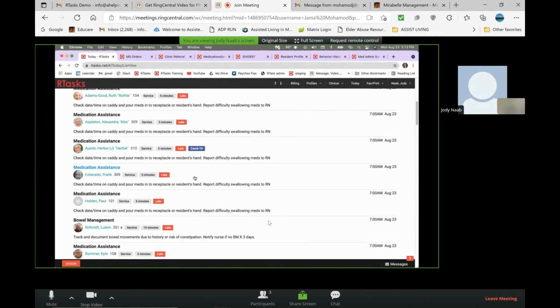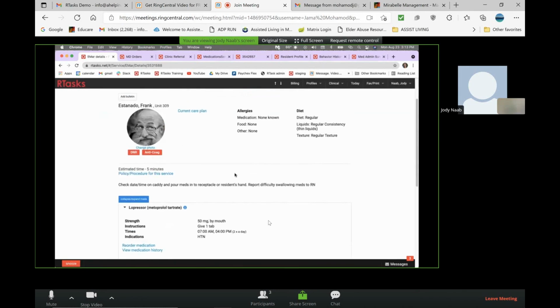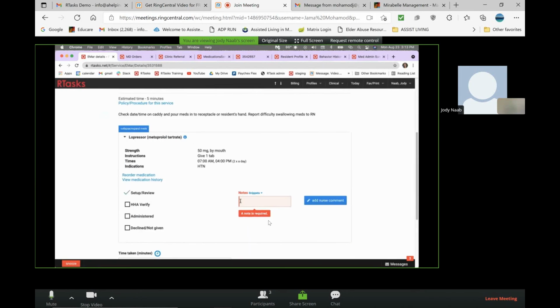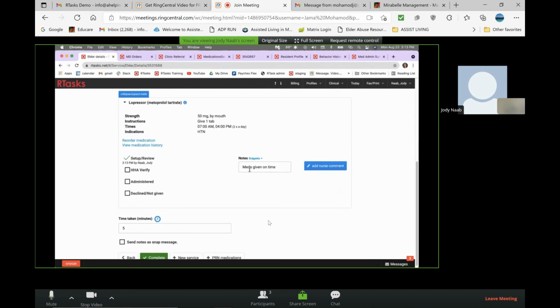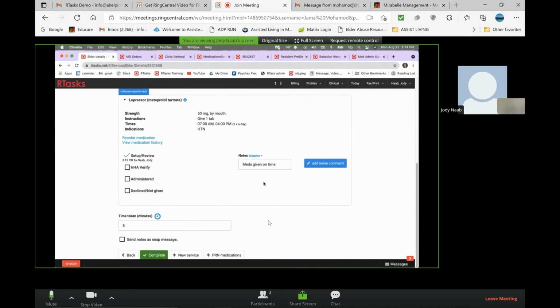So here, where this medication is late, when I come in to administer it, it's going to make me put a note in here as to why it's late. So you could put, you know, system down, or maybe it was given on time. You can create little snippets in different areas of the program too, with quick blocks of text that you use a lot, so you don't have to always type it over. Maybe you can just put it was given on time. I see. And you would have a record of why it was given late.